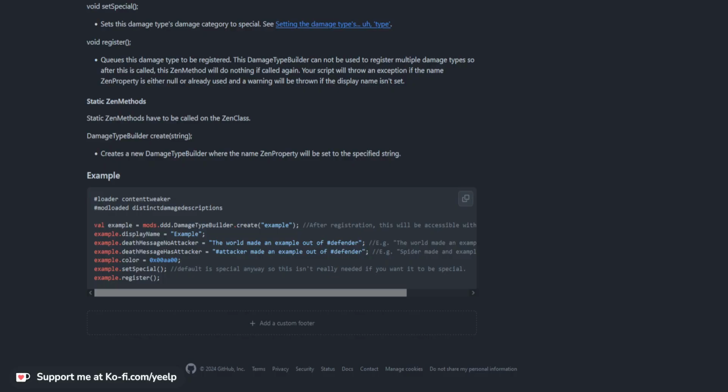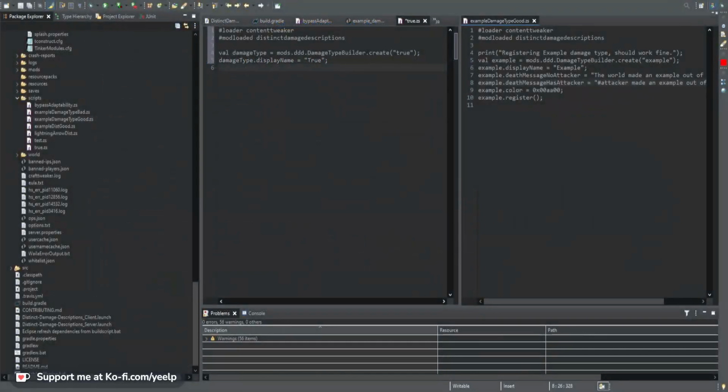So I can switch back here, and let me check this out. Okay, so now that I have this, technically everything is optional.